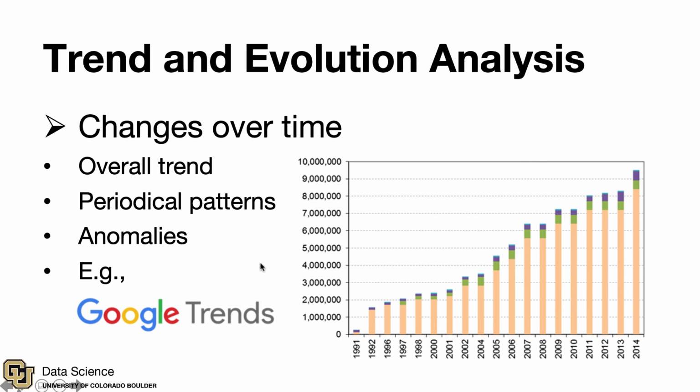There are, of course, many ways to look at trends. Google Trends is a very nice tool. If you go to the Google Trends website, you can type in any particular keywords. This is based on search queries, so you can just see how things are happening over time. Try to play with it, type in some keywords that you're interested in, and then you can look at how it's changing over time.